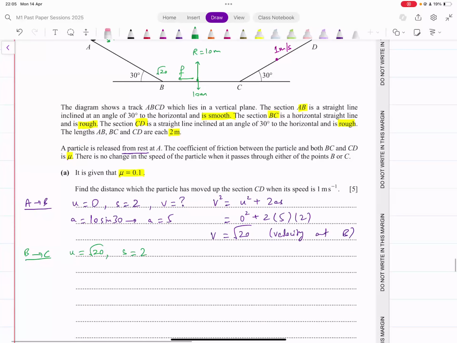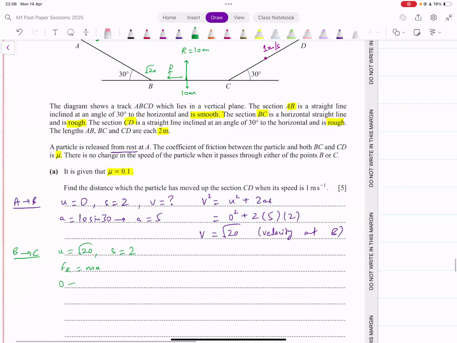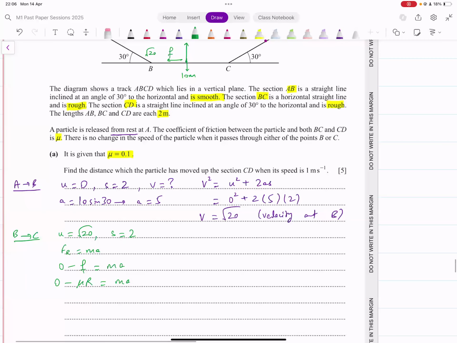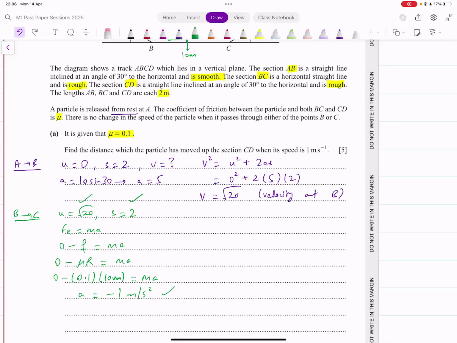So what about friction now? Motion, force, acceleration. Can we find the final velocity for this part now? v squared is equal to u squared plus 2as again. What does that give us? v squared equals 20 squared plus 2 into minus 1 into displacement, that is 2. 20 minus 4, that's 16, and that turns out to be 4 meters per second.